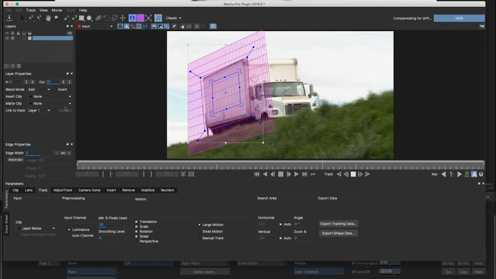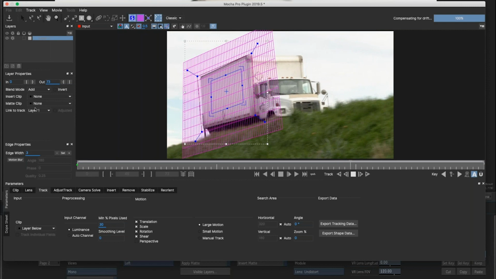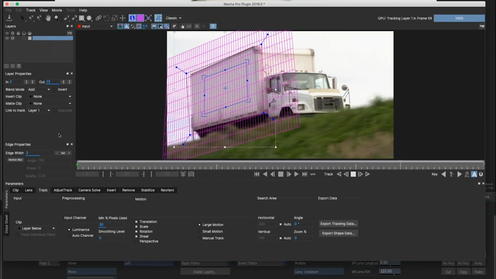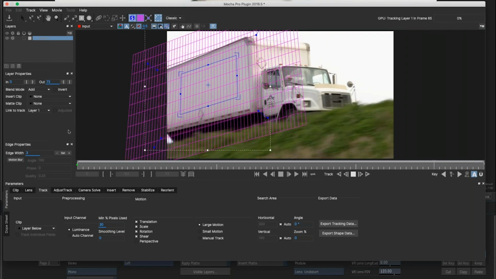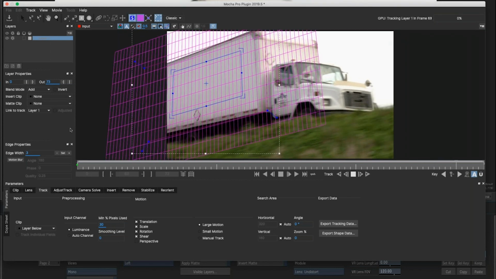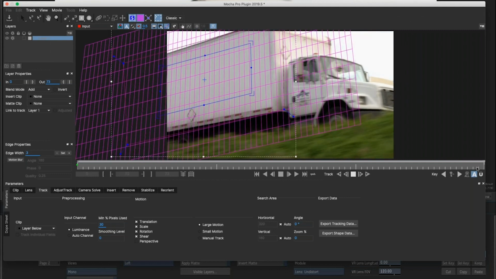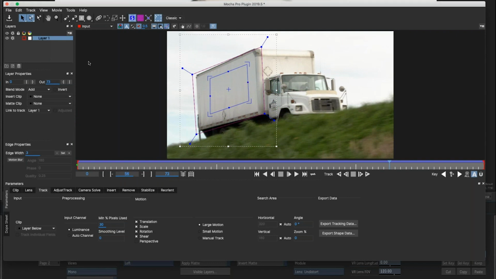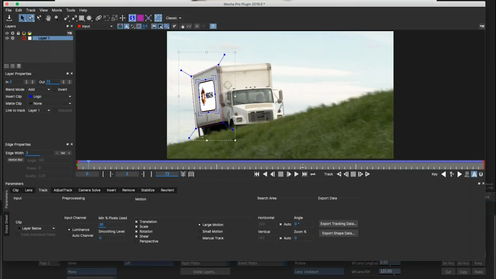And once the tracking is complete, I can choose an insert clip to fill that area. There are a number of preset objects that we can use to fill that area rather than external clip input. These are useful for just testing the integrity of your track in the Mocha UI. So once I've completed the tracking, I can go back here, set the perspective to align with the side of the lorry here and choose the insert clip. So I'm going to choose the Mocha logo. Now you can see that this is interactively rendered inside the Mocha UI, and you can see the perspective as that applies here.